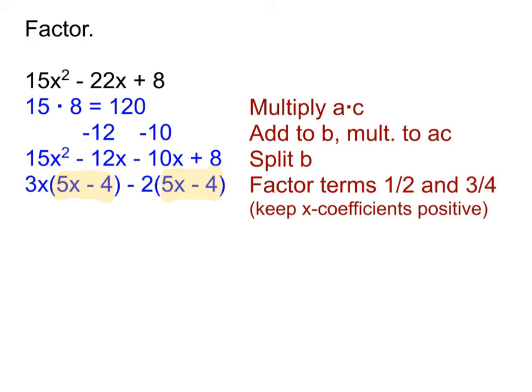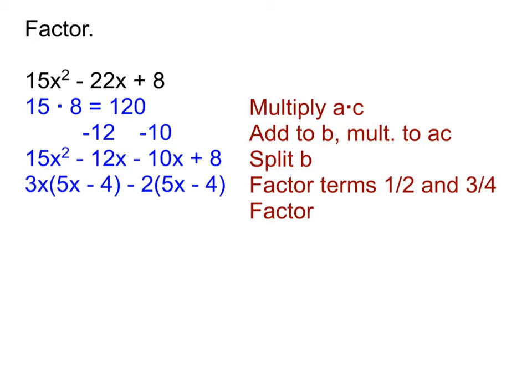If you have done your process right to this point, that will happen. If you did this process and you found that the stuff inside the parentheses is different, go back and check your work, because if you do it correctly, it will be the same. And that is what makes this method work. Because the very next thing we're going to do is factor this.